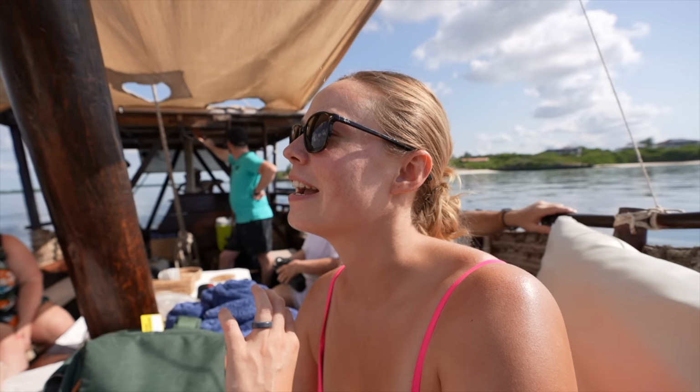Fine. So this morning we are taking the family on board Pepohuru, which means free spirit in Swahili. This might not look like much, guys, but in 2012 it won the Lamu race. So back about 12 years ago, this was the fastest dhow around, and I have to say it's still pretty fast. I think so. So we've actually been on Pepohuru many times. It's one of our favorite dhows here, and of course later on we're gonna show you also why it's our favorite. On top of the dhow, you get really, really yummy.